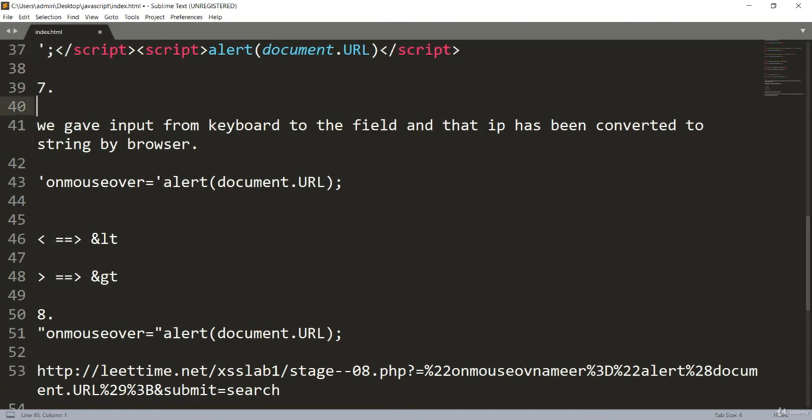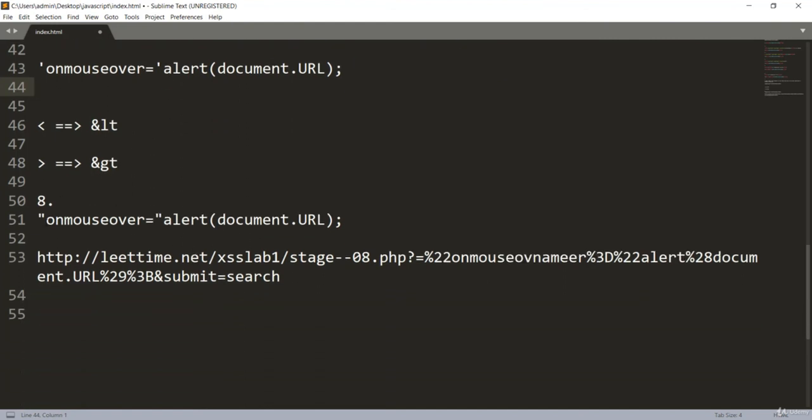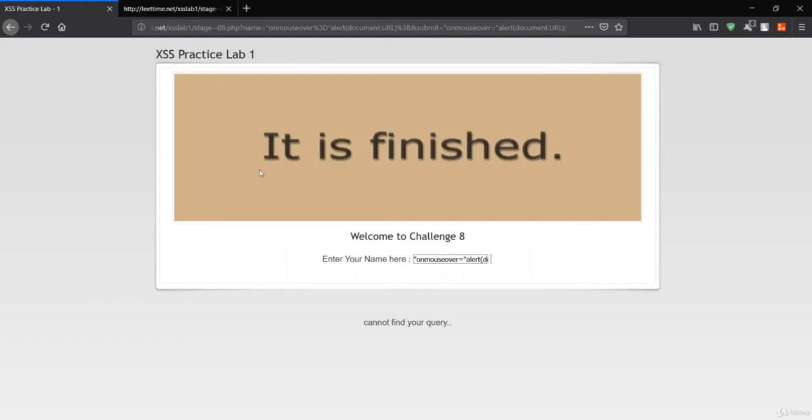So we have to give the input from the mouse. We made this payload based on the mouse event, and we made this payload executable when we hover over the mouse button. After that we did the same for this payload by checking another field like this submit field. So the on mouse over in this name field was not vulnerable because it encoded our payload in a form that won't be executed by the browser, but the second parameter executed our payload, which was our mouse event payload. So we have completed all of these challenges in this lecture. See you in the next one.